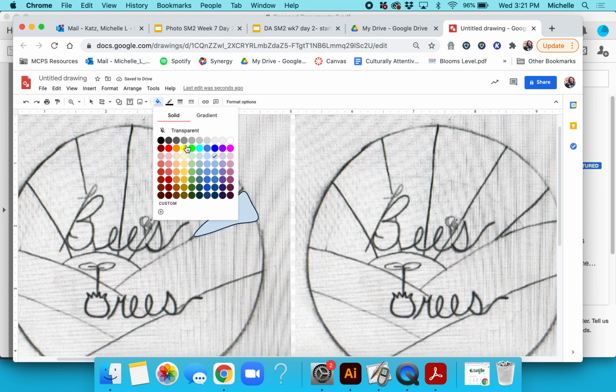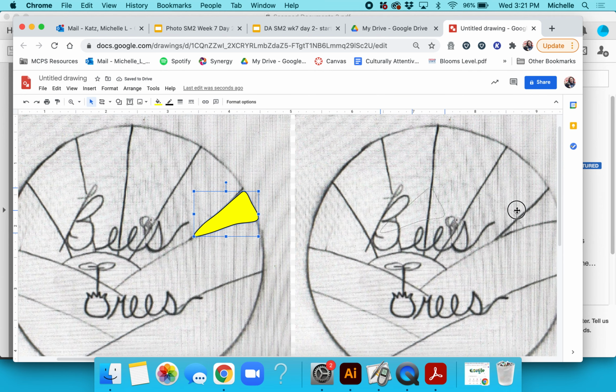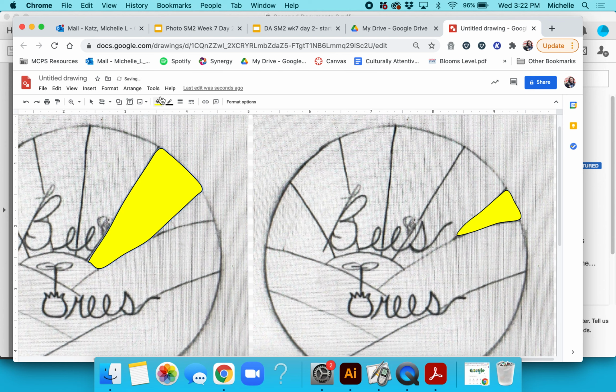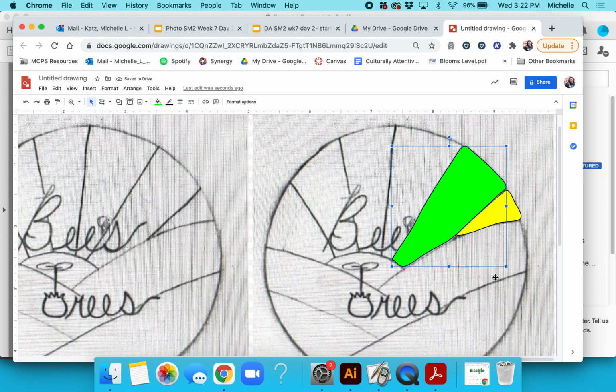All right, and I'm going to pick a color that I want for it. And you're going to then move it over. And then this will ensure that you have it accurate. Like you'll just put it on top of your second one. Okay, I'm going to go ahead and do my next one. So I'm just clicking to trace. And again, with this, the more zoomed in you are, the easier time you'll have in terms of it being accurate. All right, and I'll pick another color for this and then move it over. And then I would just repeat that with all of my pieces.